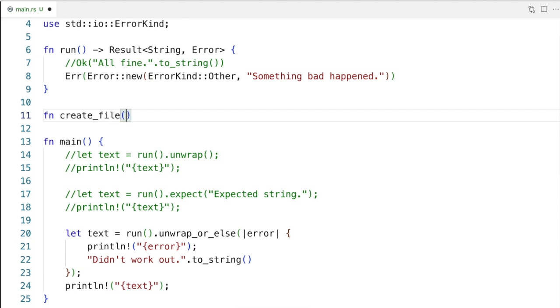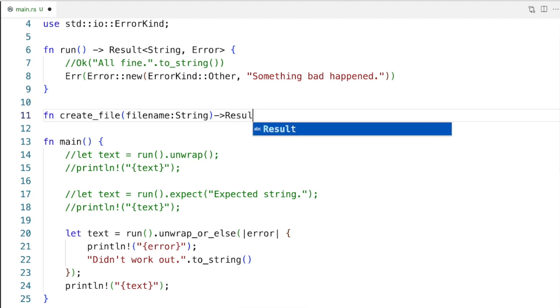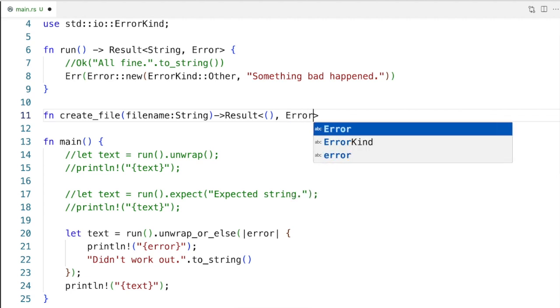And I want to pass in a file name there, and I'm still not really clear on how best to pass strings to functions. I think I've forgotten some of the stuff that I originally covered earlier on. But let's have a file name here of type string. And this is also going to return a result. Let's make it return a result. And in a case that things go well, I'm just going to return unit for the Ok constant. Otherwise, I'm going to return io Error. So I can just put Error there because I've already imported it.